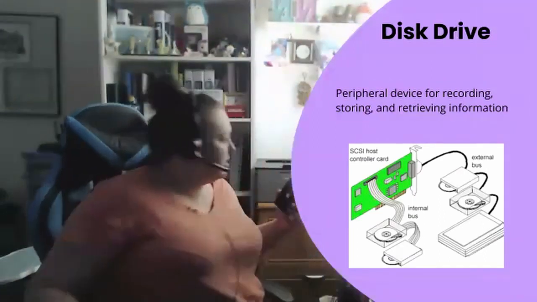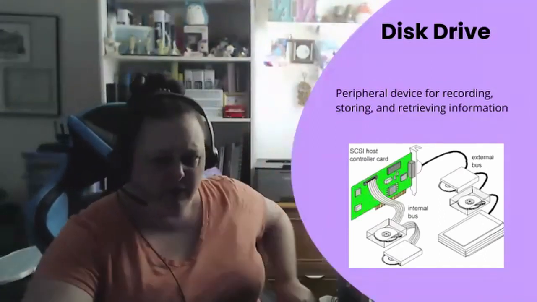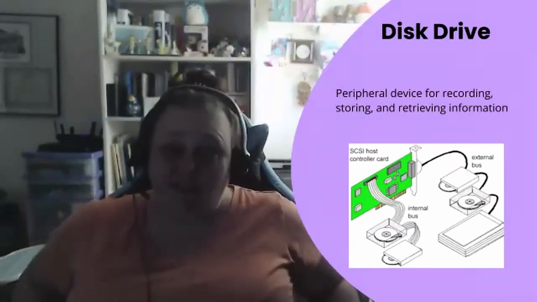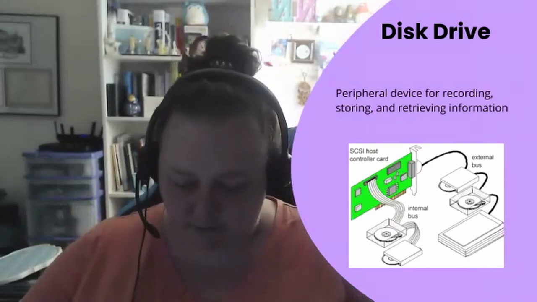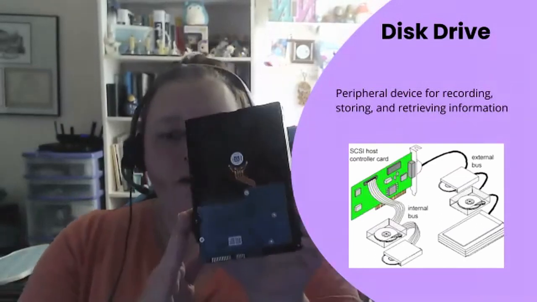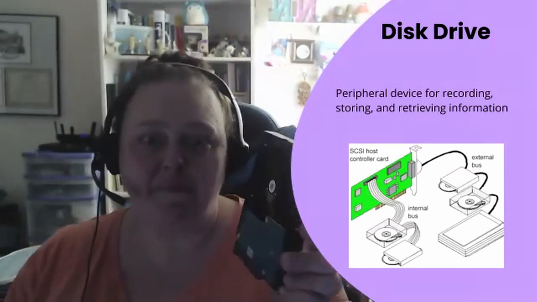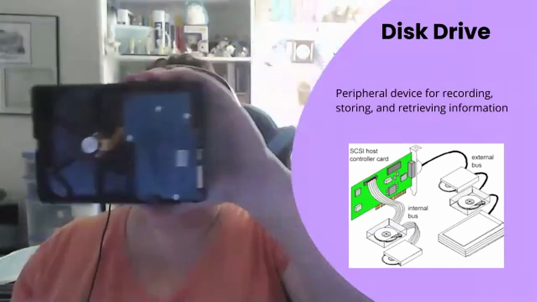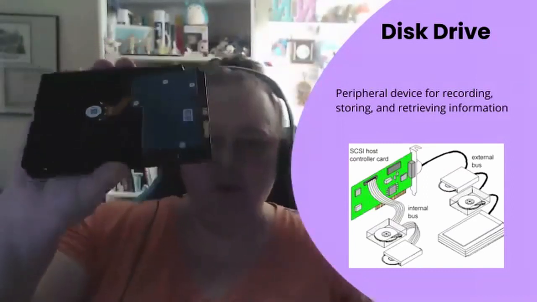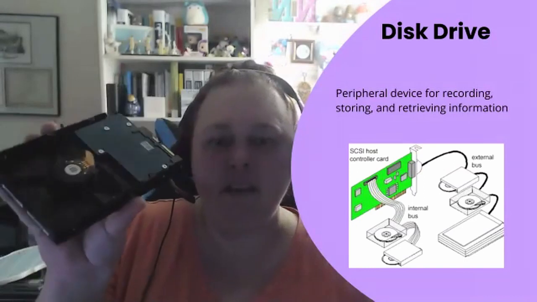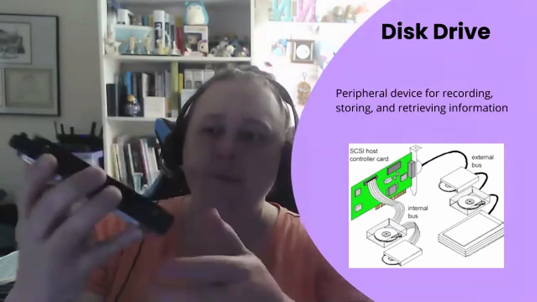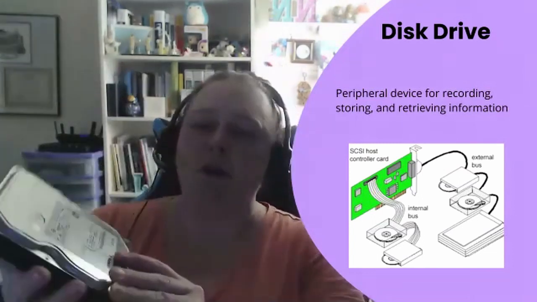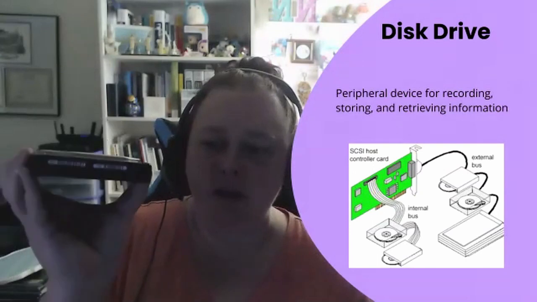For recording information. The only reason I have this is because my disk drive died last week, and I had to use the one out of the boneyard over here to get my computer to boot up. So this is what a hard drive would look like. This is an internal hard drive. It would be inside the box that you have in the computer, and this is what is going to be your storage on the inside.